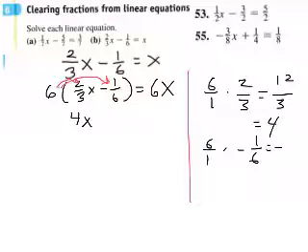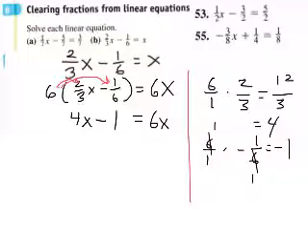Now we have 6 over 1 times a negative 1/6. So our answer is going to be negative, right? And I'm going to cross cancel this time. 6 into that one is 1, and 6 into that one is 1, and we get a negative 1. And I already multiplied the 6 on this side, so I've got 6x. And you don't want to forget, you have to do it on both sides. Otherwise the scale becomes unbalanced.